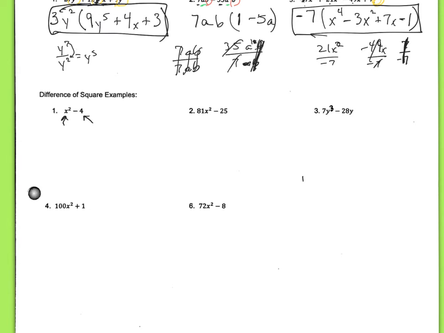So your perfect squares: 1 squared, 2 squared is 4, 3 squared is 9, 4 squared is 16, and so on. So these are the numbers we're looking for. 81, 100, things like that. As long as they have a minus sign in between them, we can do this. So in order to get to x squared, we're going to split this up into two groups. Two numbers that multiply to give you x squared. Well, that's x times x. This is like reverse FOIL. So we're turning this into something we could FOIL to get to that.